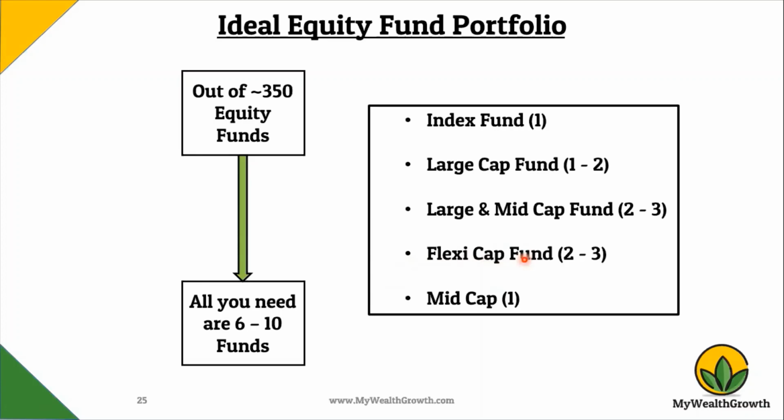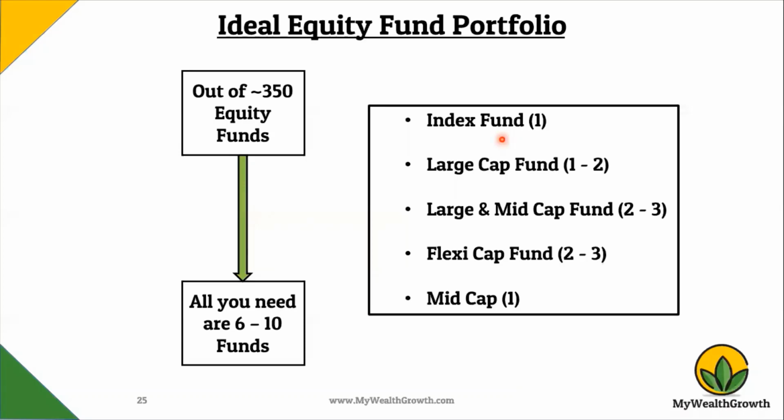What happens is, when you construct a portfolio, we have seen equity portfolios where overall holdings have been around 15 funds, 20 funds and 25 funds. You don't need to hold that many funds in your portfolio. I think 6 to 10 funds are good enough, and the right spread of funds will help you so that there's no massive overlap in the overall portfolio. A lot of times we have seen that most of the companies are common, which by nature will be common, but at the same time you have to look at what percentage of your overall portfolio has an overlap.